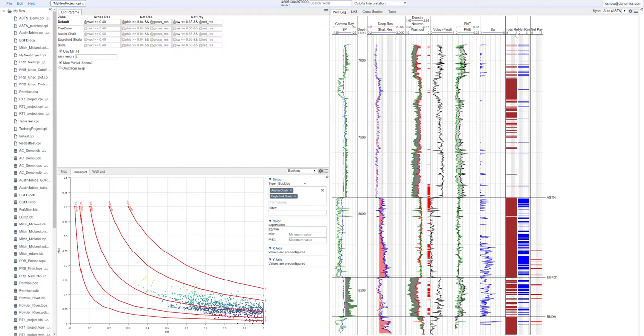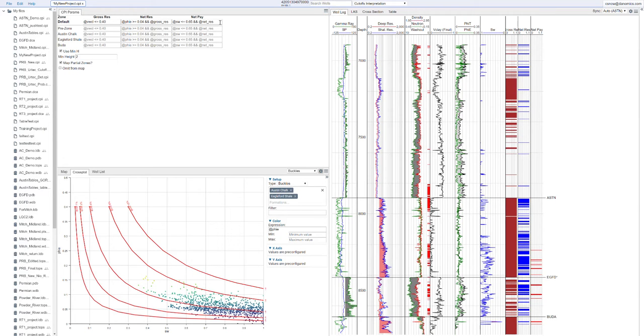And if you still wanted to create a summation, you would use the map partial zones option to sum over a zone where maybe you don't have a top defined or base defined, or where maybe there was a portion of the log curve that may not have been digitized or originally logged. So that's what the map partial zones option is used for. And so that is how cutoffs analysis is done.